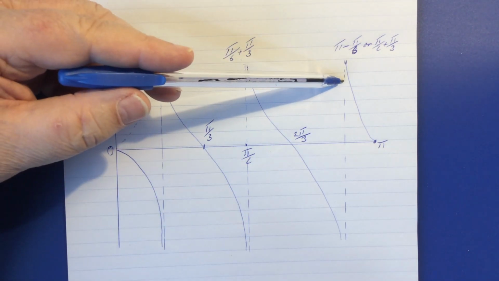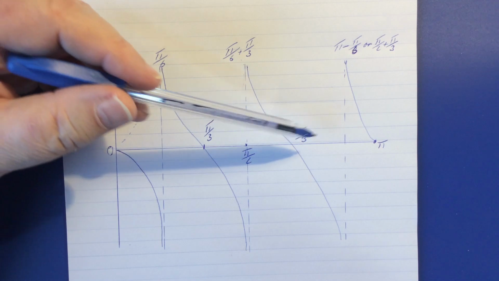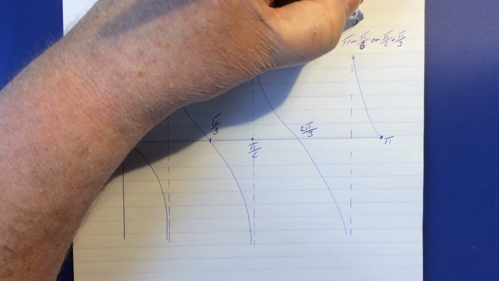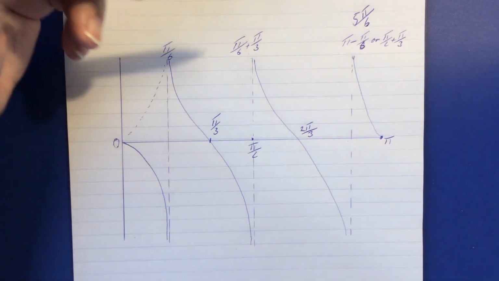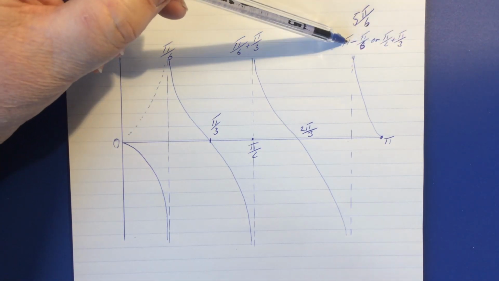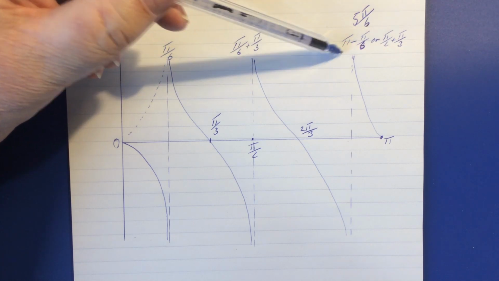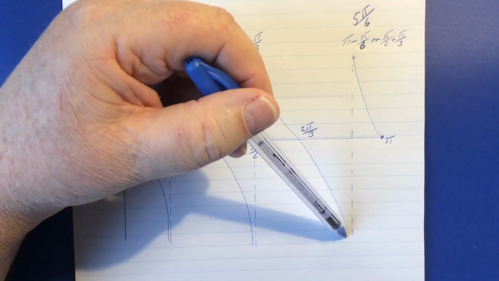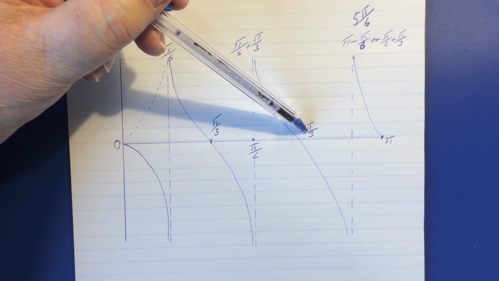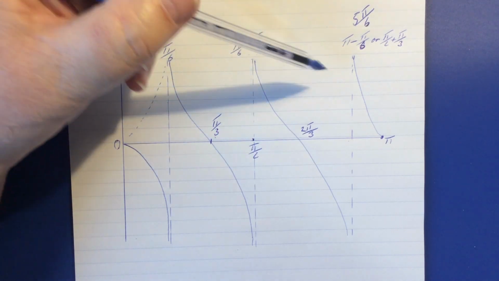We have an asymptote here, as I said. The period, just at the risk of repeating myself, is pi on 3, so we add pi on 3 to pi on 2, and we get this point here, which is actually, I haven't written this in, it's 5 pi on 6, which can be found, as I said, by adding pi on 2 to pi on 3, or subtracting pi on 6 from pi. And again, the trajectory looks like this. The midpoint here is 2 pi on 3, pi on 3 away from there. Everything in this is symmetrical.